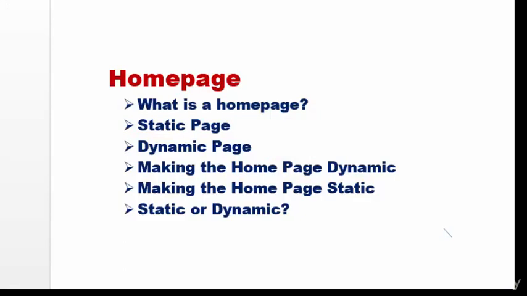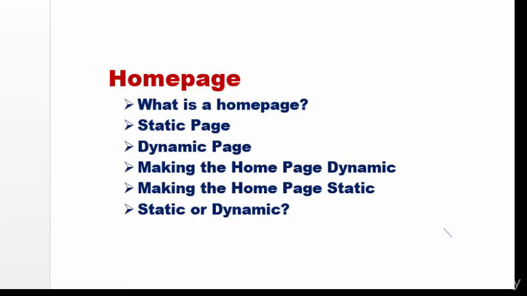Now, a home page can be either static or dynamic. A static home page is a flat page, you can call it, or a stationary page. It means it is fixed. It doesn't change the content. Once you make a page static, the content of the page remains the same. It doesn't change unless you change it yourself. So a static page is basically a flat page. It's a stationary page. It is fixed.